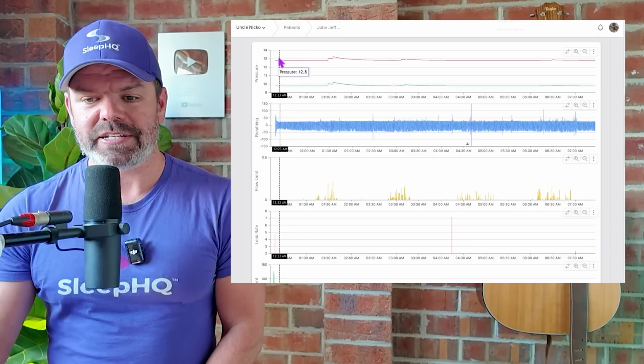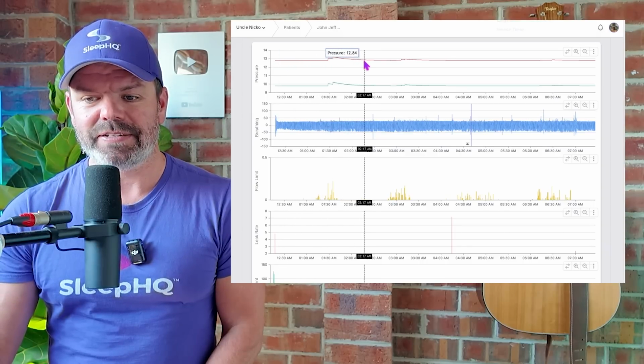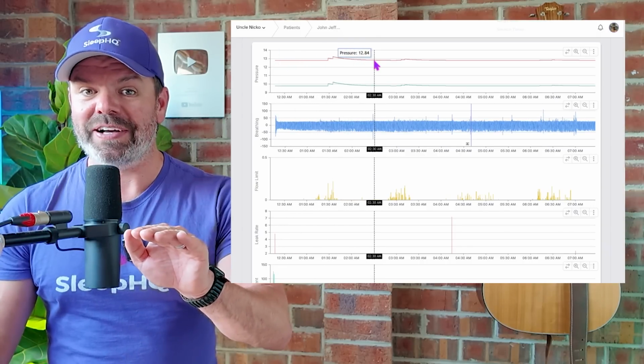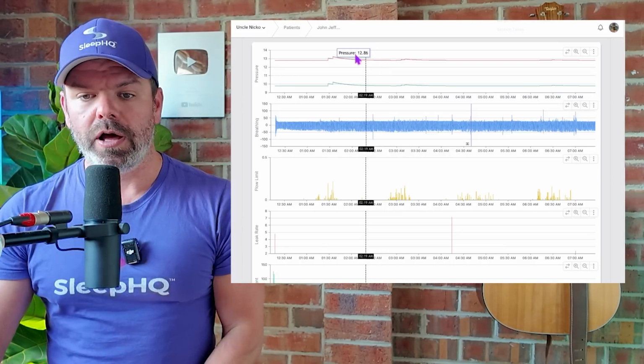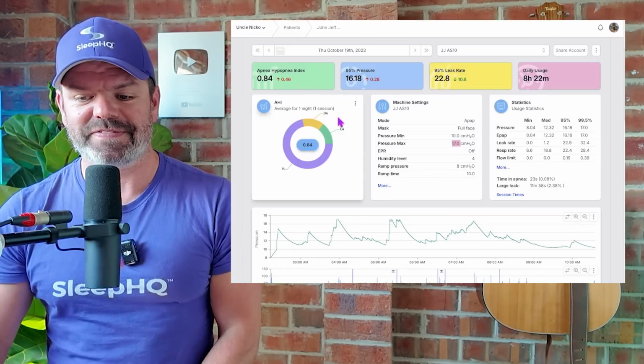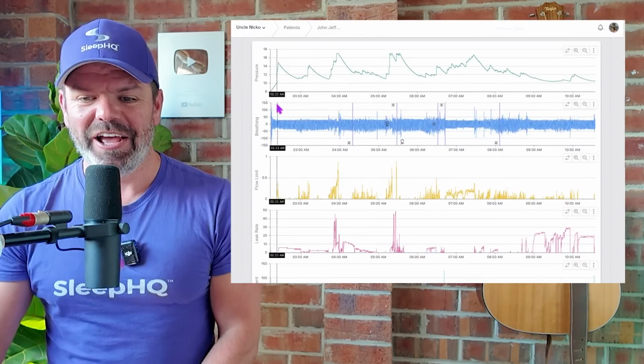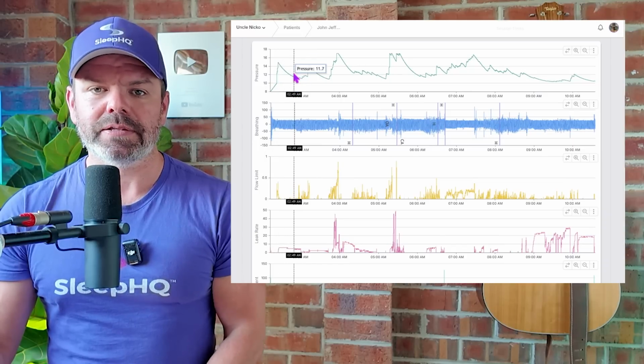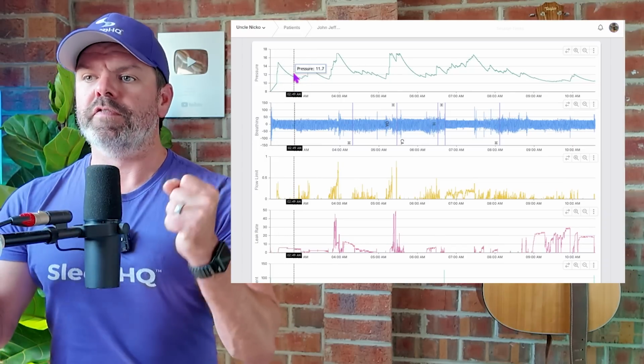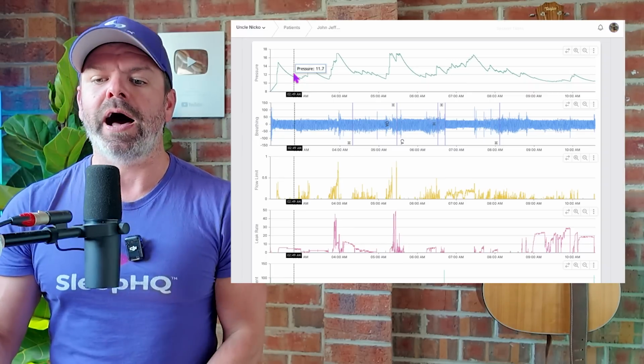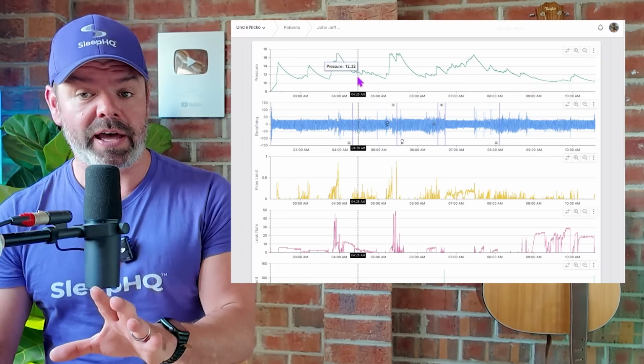Look at the pressure trace now. All right. We're on the highway now, guys. We're just in cruise control. Look at it previously. All right. This is when we're driving around the city. A lot of stoplights, a lot of pedestrians, fast, slow, up, down. Very hard to sleep with that.